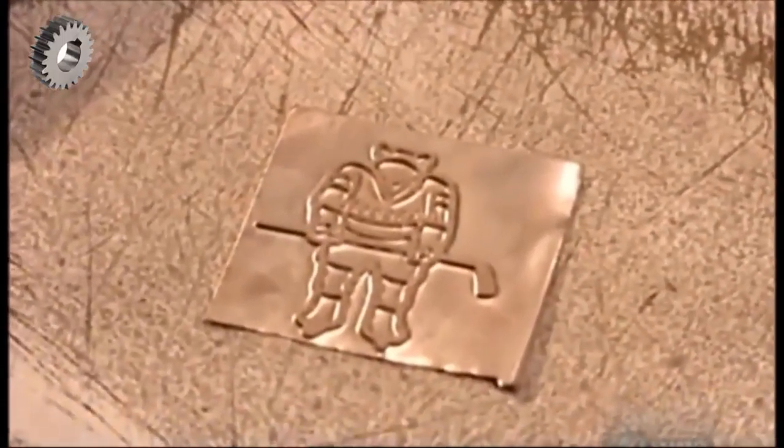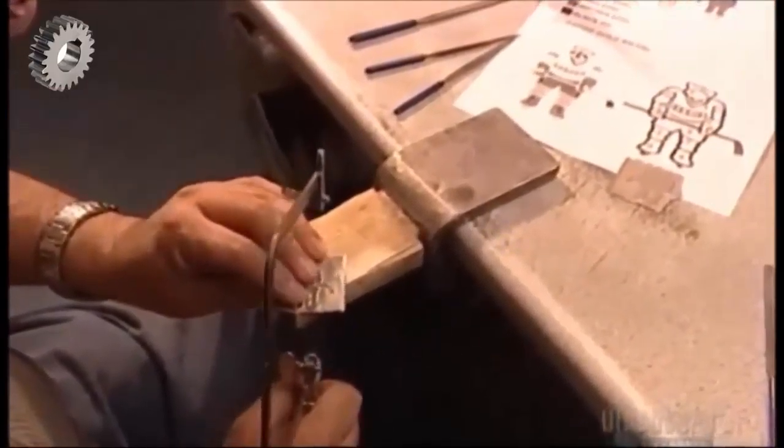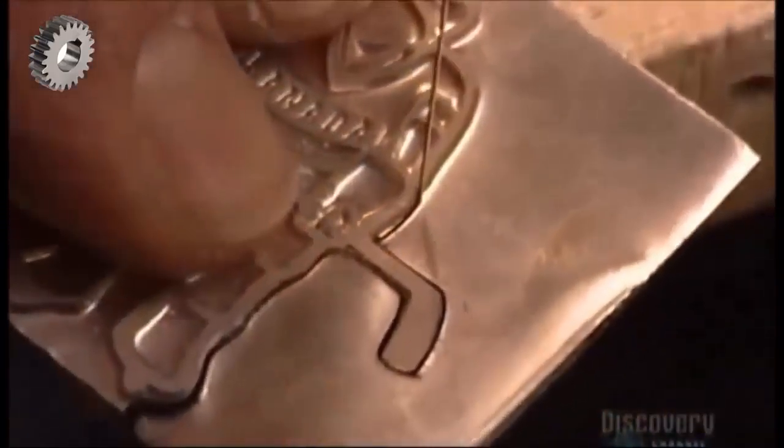This one company turns out about five million lapel pins a year. It all starts with a sketch of the pin design, and from that they make the master — a negative made of magnesium, a type of metal. They'll make copies of this master to create a production mold, but first, using what's called a coping saw, they cut out the front and back pieces of the master.